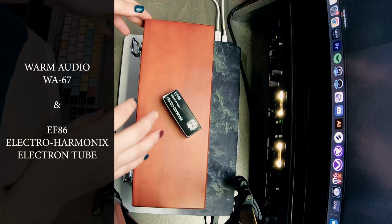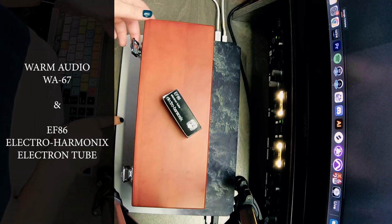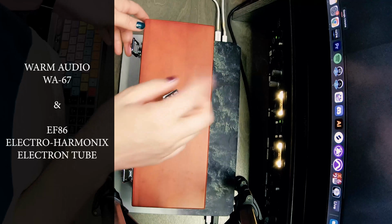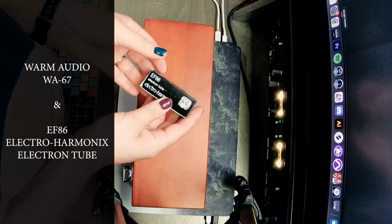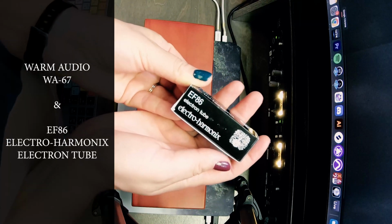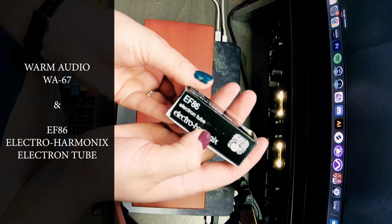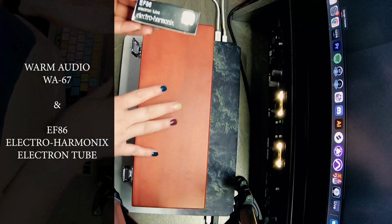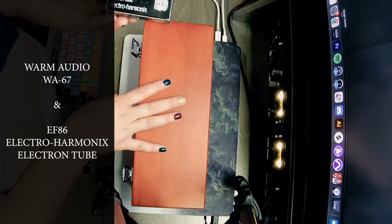All right, so we're here on my desk. You can see I actually have my computer under this microphone, which probably isn't the best idea, but you can see my computer screen and my Neve compressor. And what we have here is the EF86 Electro-Harmonix electron tube.